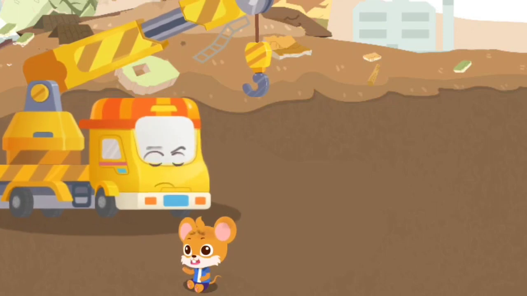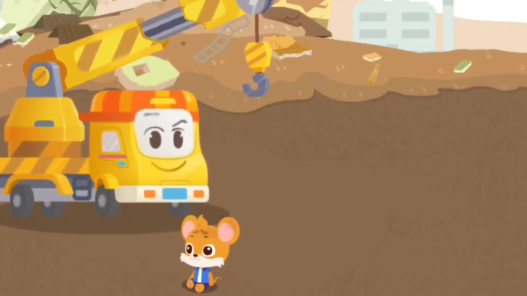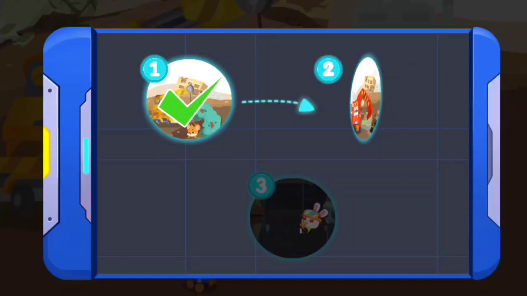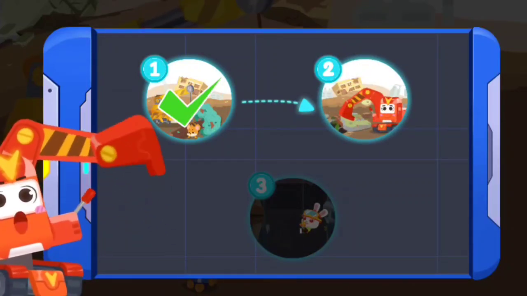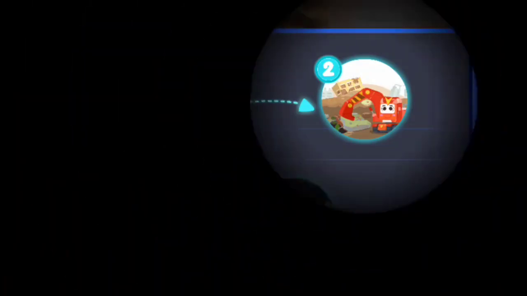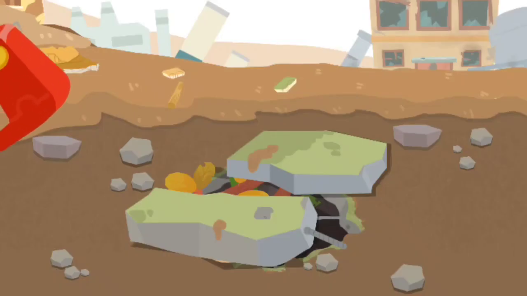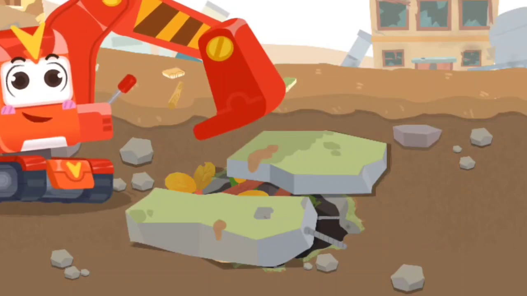Construction fleet, thank you for saving me. You are welcome, Whiskers. We need to rescue Momo right away. Momo is trapped in the basement. Let's rescue her right away. The entrance to the basement has been blocked by a slate. Let's remove the slate first.